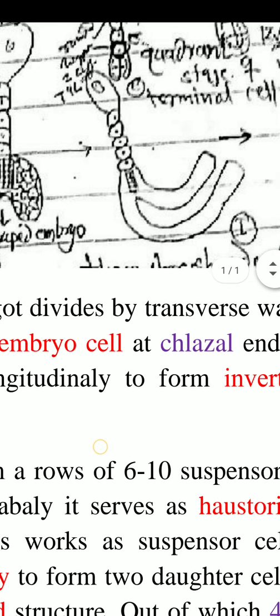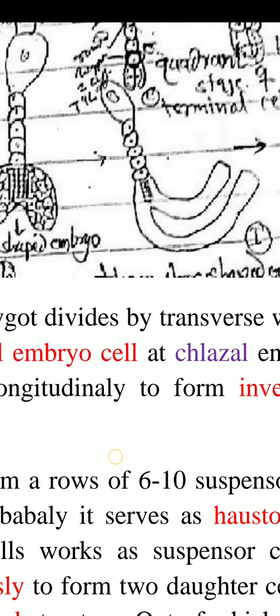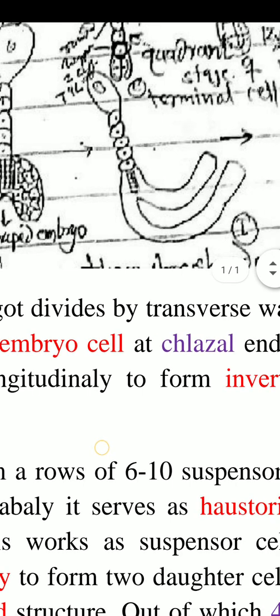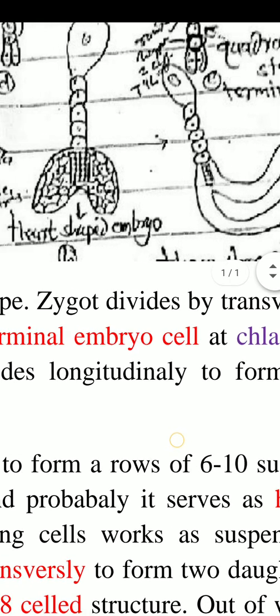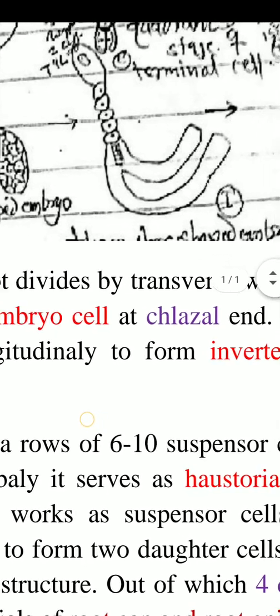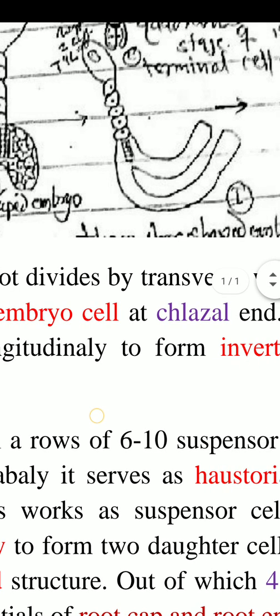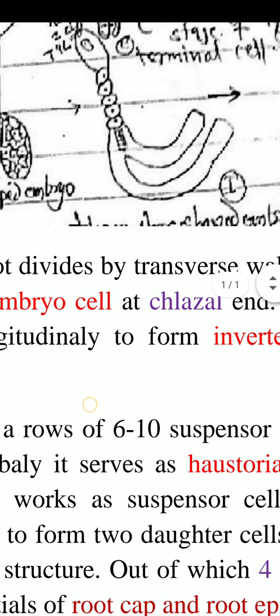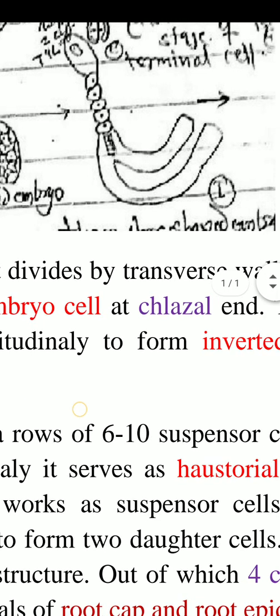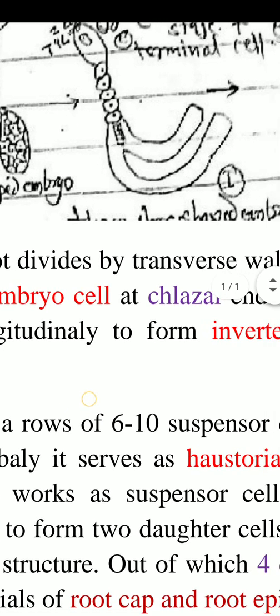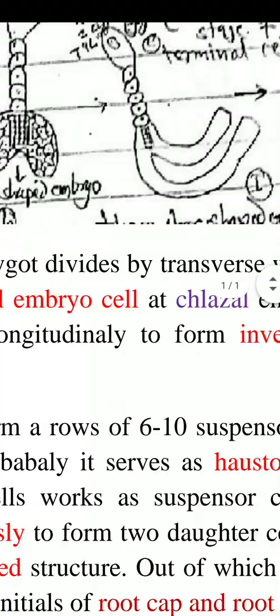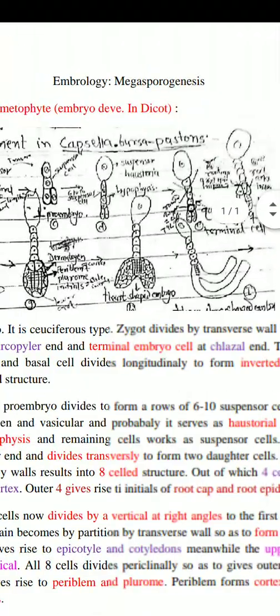The terminal part shows the hypophysis and the suspensor cells, and those suspensor cells provide the nutrition to the remaining parts, and it shows the clear-cut two dicot cotyledonous structures below this. Then the hypocotyl and epicotyl later in the development after germination give rise to the shoot system and the root system in the plants.